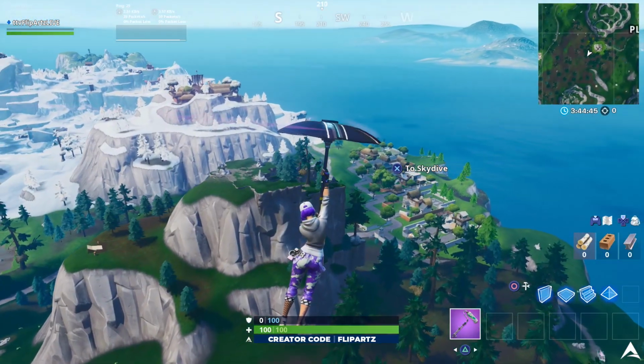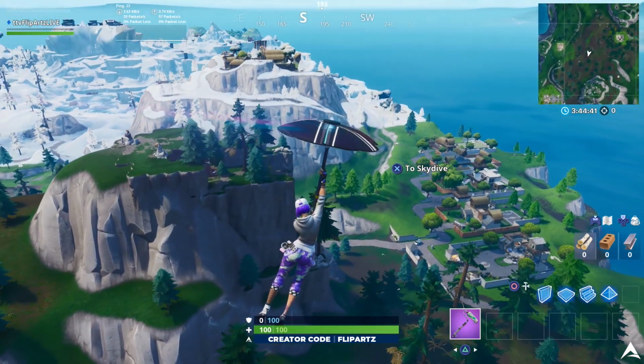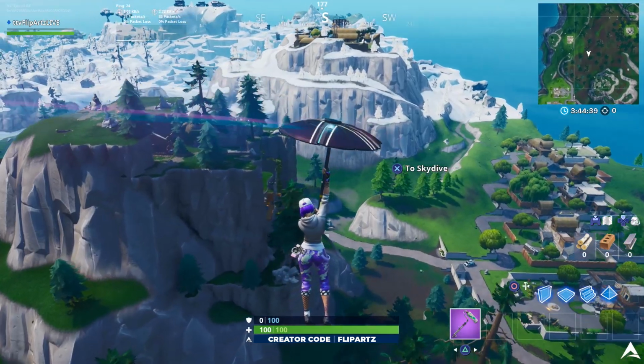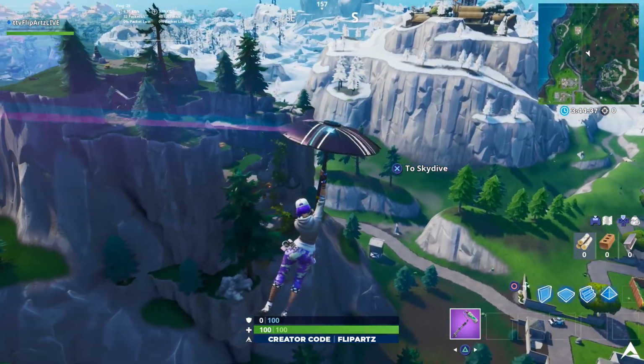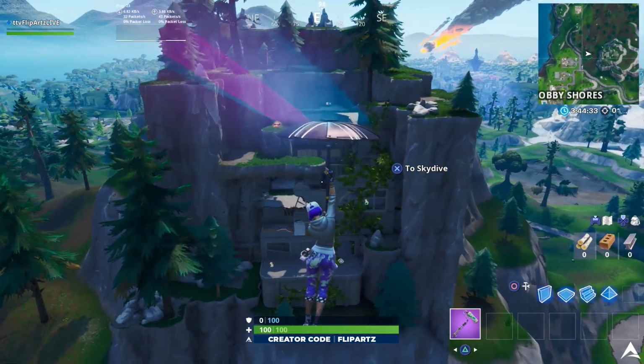And as for the abandoned villain hideout, you're going to be able to find this on top of this particular mountain right here. Sometimes there are chests that actually spawn in this location as well, and it's also very close to Snobby Shores, and in fact you can actually see the villain hideout from Snobby Shores.